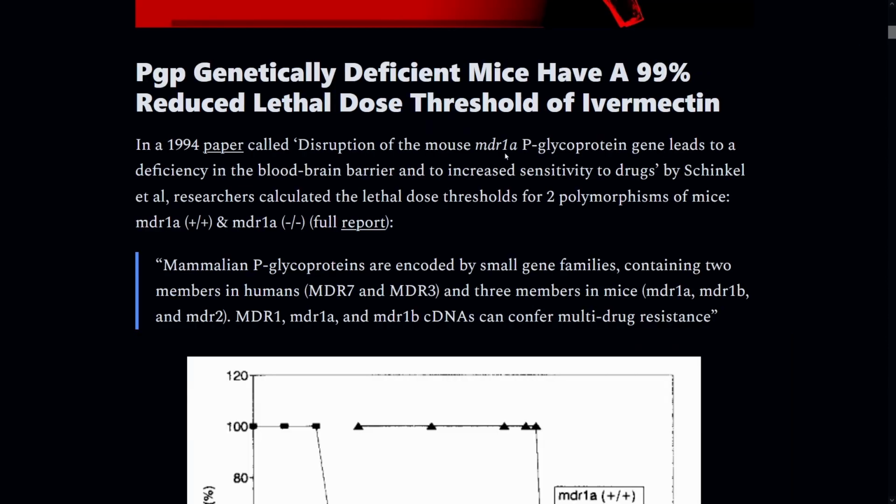But what's very concerning is they measure this various different ways: genetically predisposed animals and/or the PGP inhibitor use to see the role of PGP in ivermectin toxicity. And it seems to be very important to minimizing the ivermectin toxicity. So I think it's reasonable to conclude, on the basis of a preponderance of evidence, that P glycoprotein protects us from ivermectin toxicity. And by inhibiting somebody's PGP and then giving them ivermectin, that's a way to poison somebody intentionally.